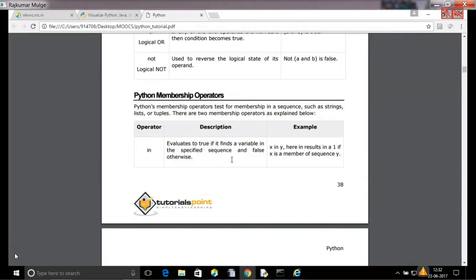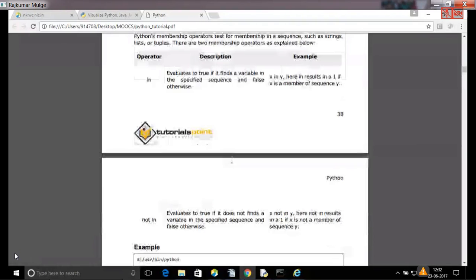Nothing more than that. I'll show you in an example as well, in this command line, so you'll get to know exactly how it will be. Not in is just the opposite. In is mostly used in for loops and if-else, when you want to work on strings, lists, tuples.